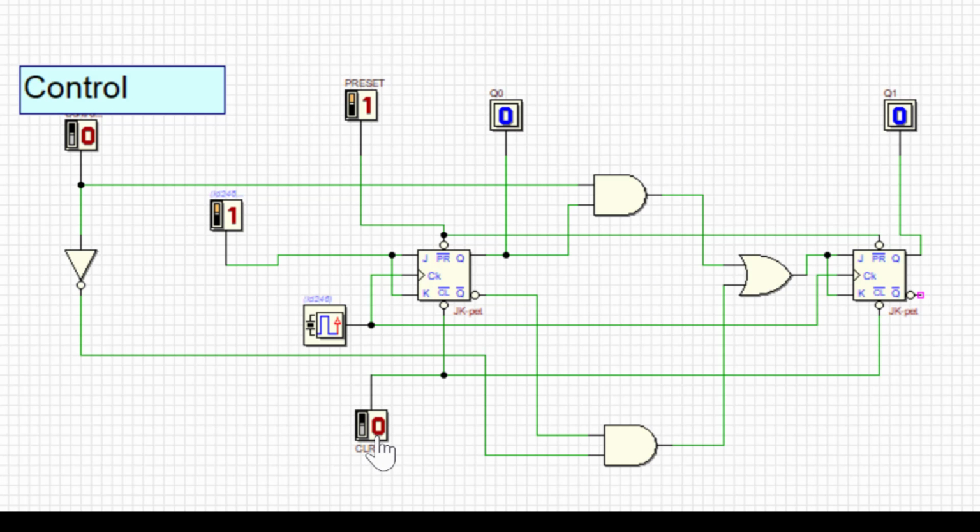So let's clear it. If you look at here, my control is 0, that means your 0 goes here and enables the lower AND gate, that means your Q bar is going to act as an input to the second flip-flop, that means it's going to count in the downwards direction. The moment I keep my clear equal to 0, it's going to count in the downward direction: 3 2 1 0. If I keep my control to 1, it's going to count in the upward direction.